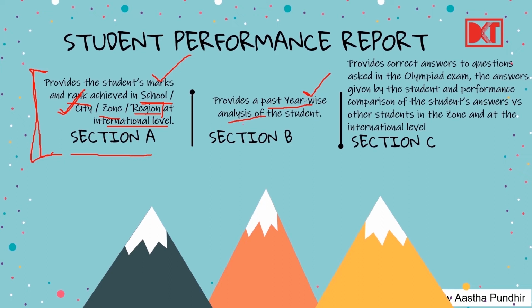Alright, now suppose last year you got 85%, then next year you got 90%, then next year if you get 85. So this past year performance analysis is given by IEO to the student. Now how does this help you? एक past year analysis, this helps you कि आप अपना analyze कर पाते हो कि last year I did this much of preparation.